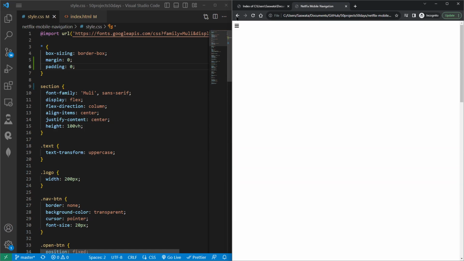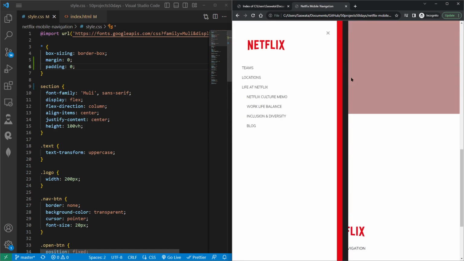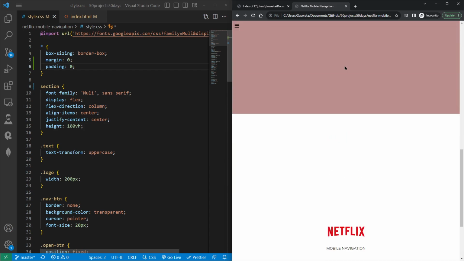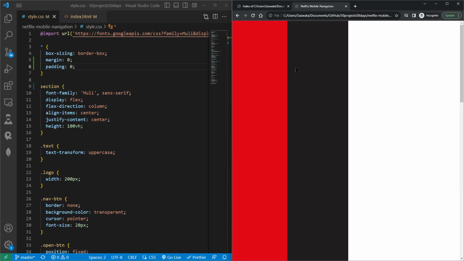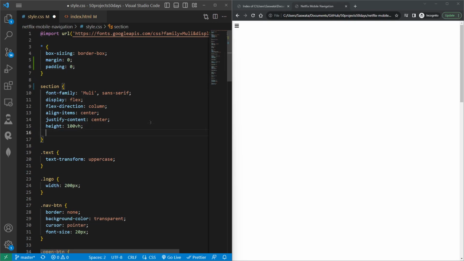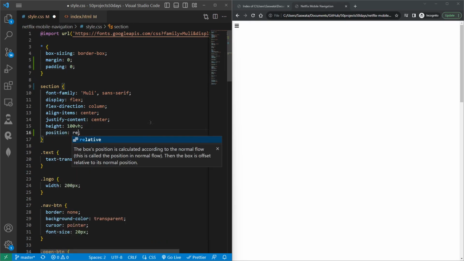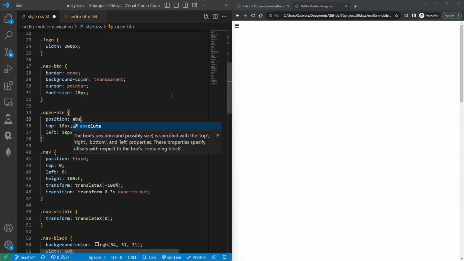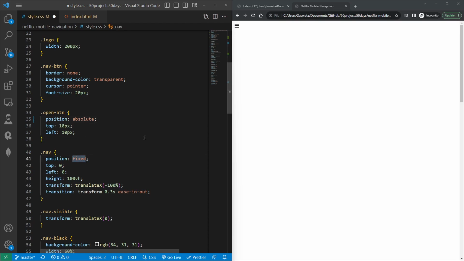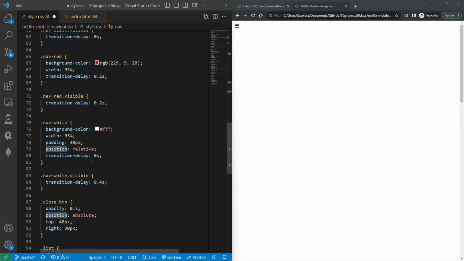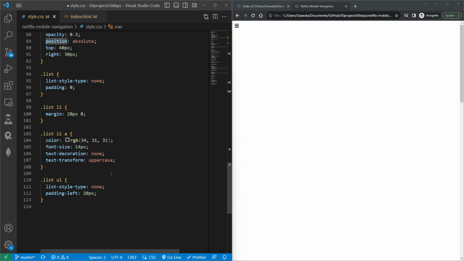Okay, so the menu is on top and everything comes on the bottom, and this is fixed. So the menu is nicely fixed. So this can also be fine if we can do with the fixed. It won't be a problem. We can have other sections above, and we can also change this to absolute. How can we do that? Let's look at all the positions again. So this one will get the position relative, and look at other positions. This is fixed, the open button. So this one I will make it absolute. Then there is a nav button which will also become absolute, and there is a relative to position, absolute position. So these positionings are in place.